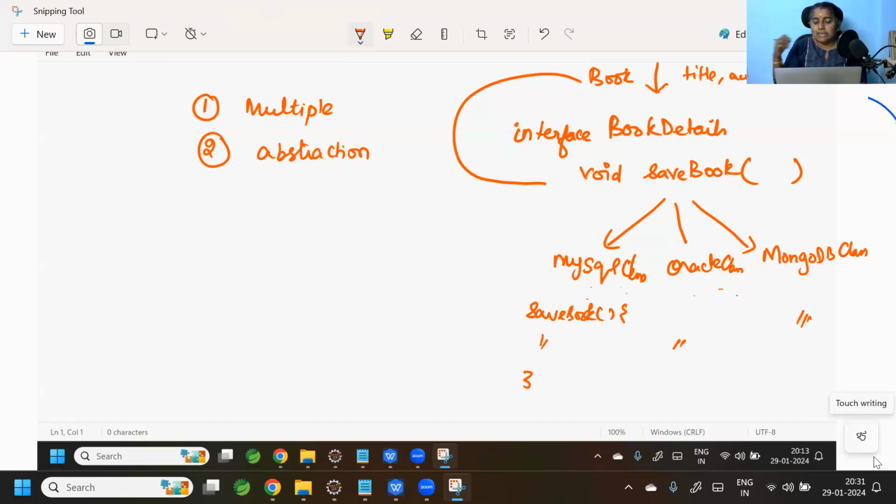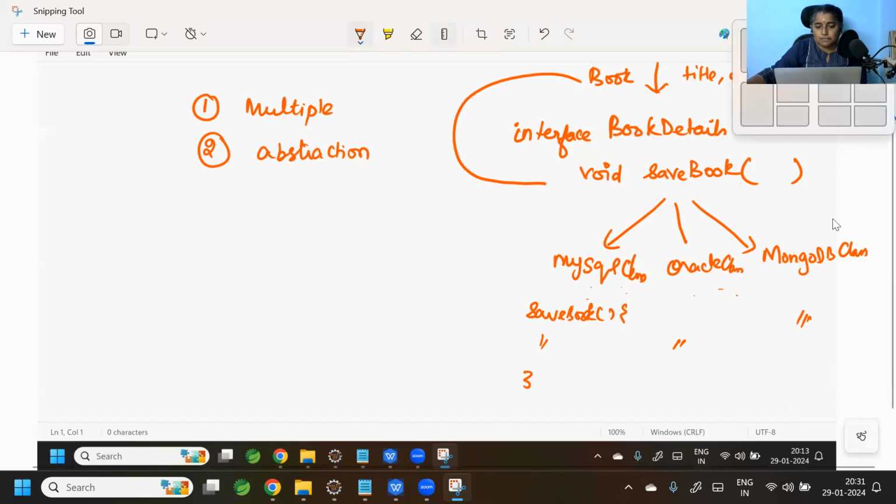You all know in abstraction and inheritance it is the same thing. You override a method to get different functionality. But what is the difference between inheritance and interface? In case of inheritance, it is a relationship. In case of interface, you are trying to get different functionalities. Interface is like a broker. What is the meaning of it?